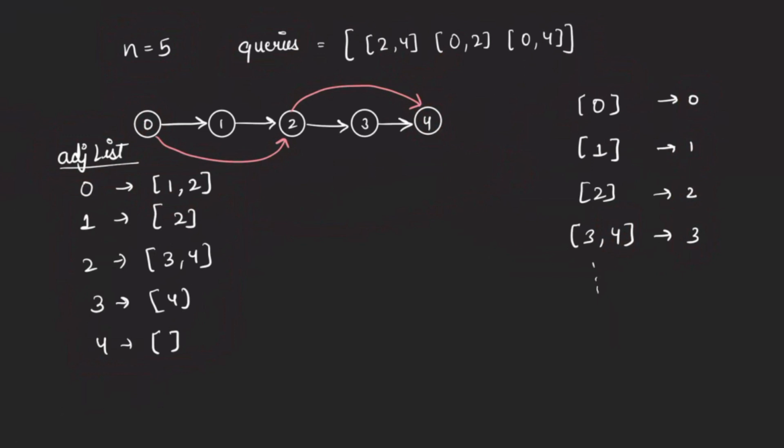So what we will do is, we will take one query, update the adjacency list, apply BFS, find the shortest path, and that will be the answer to this particular query. We will take the next query, again update the adjacency list, apply BFS, find the shortest path, update the resultant array, and so on, right? So this is what we are going to do. Let's quickly code it out to understand better.